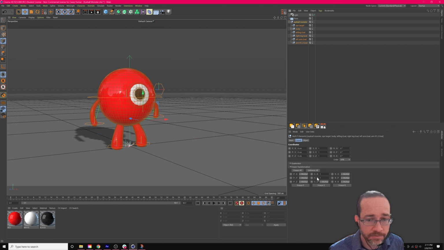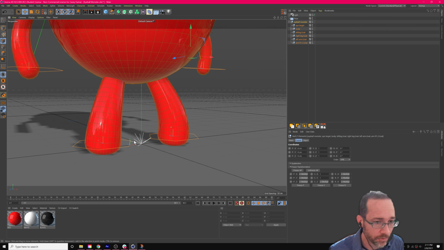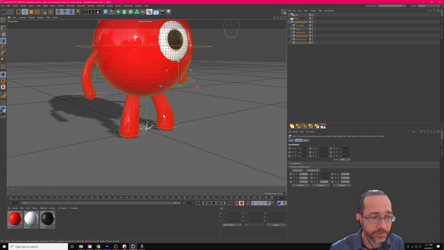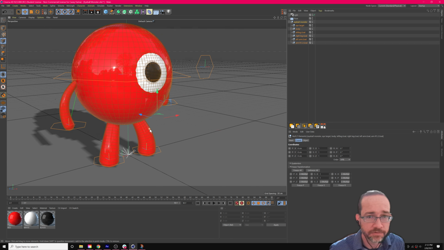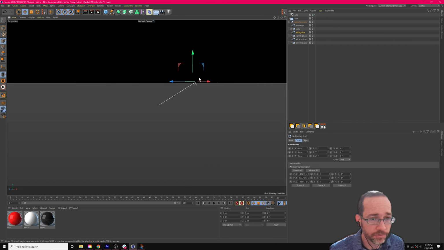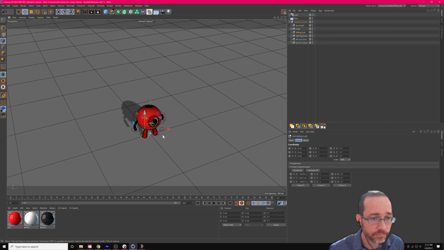Now, if I didn't freeze before I hit reset PSR, the character would collapse into a singularity around 0, 0, 0, right? It would just be smushed. All the hands and legs would get crumpled together. It's a horrible thing to do to your character. So once you get everything set up, you select it all and you freeze, so that as things are going wrong, you can just hit reset PSR and everything goes back to your ground truth character position.